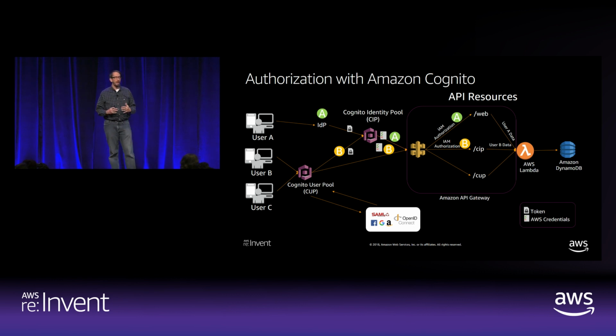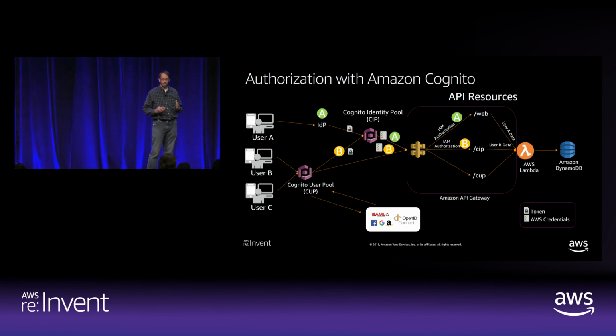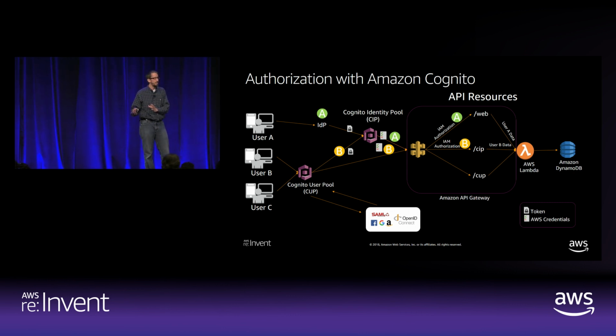So you can see in this diagram, I've got scenario A at the top in green and B in the middle in yellow. Those are both authorized API Gateway methods with IAM authorization. Okay, so I'm allowing people to call these APIs through IAM authorization. So in scenario A, maybe I'm authenticating to Facebook. I get a token from Facebook or some other identity provider. I exchange that for IAM credentials. And as long as my IAM credentials have the privileges, I'll be able to execute the method or the resource inside of the API Gateway API.